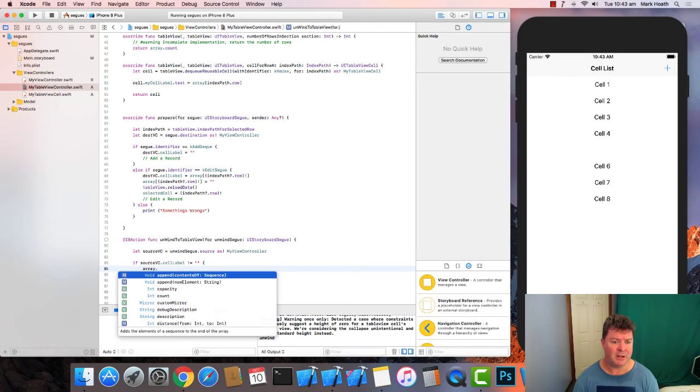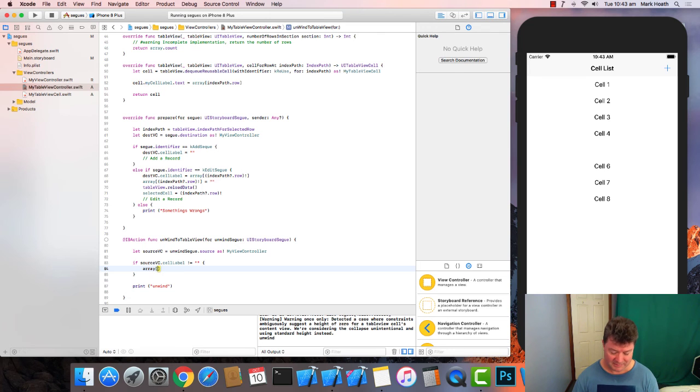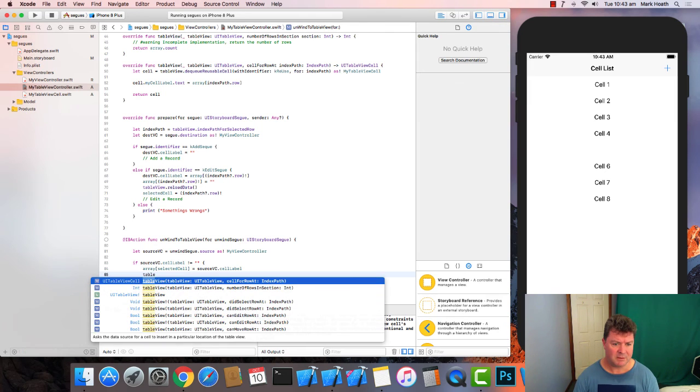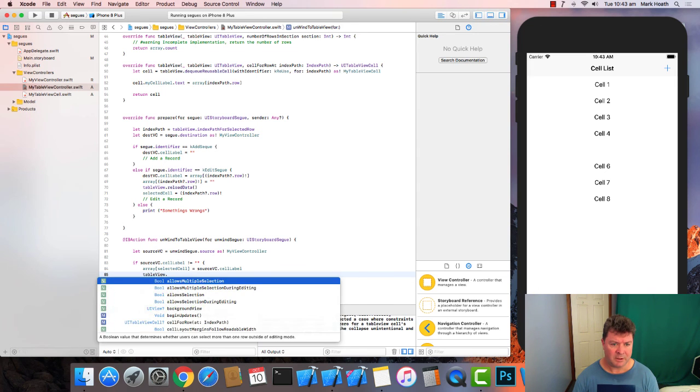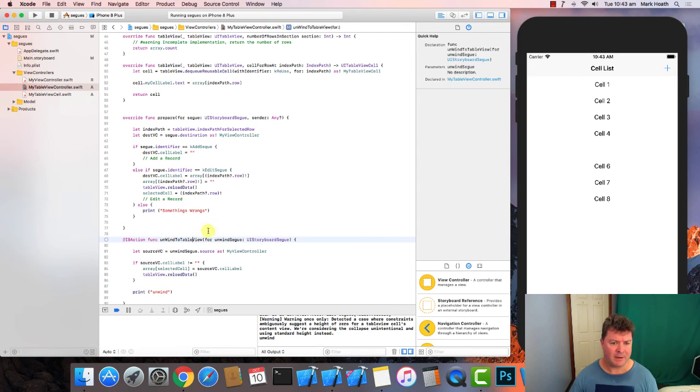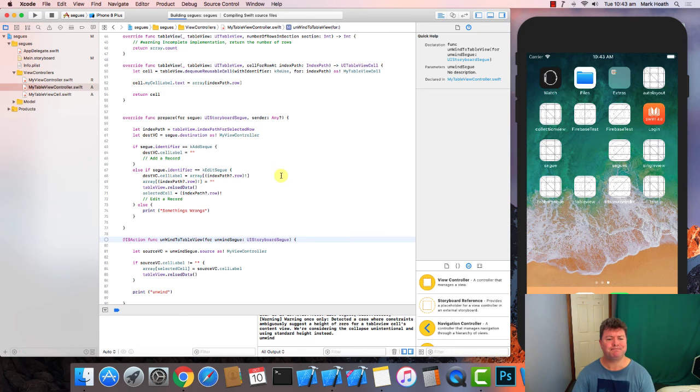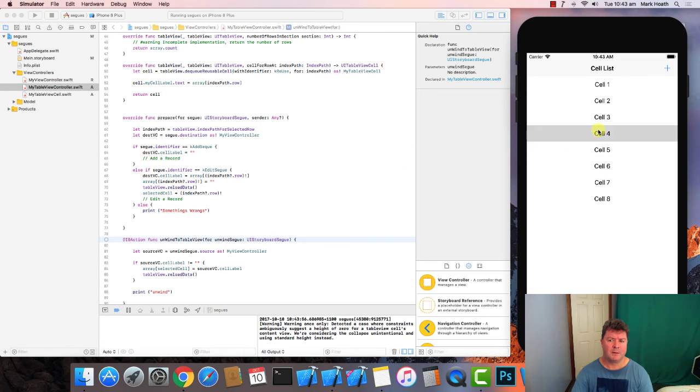So array, sorry, selected cell is going to be equal to sourceVC.cellLabel, and then we just need to update the table again, tableView.reloadData, and that should put the value back into the selected cell and reload it so it's displayed, and we'll run that. And that's now working correctly.